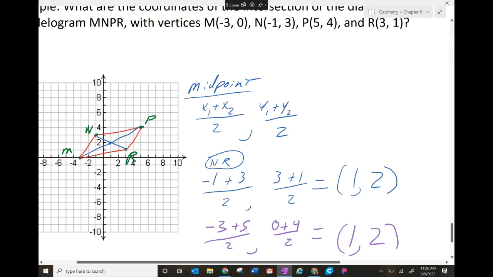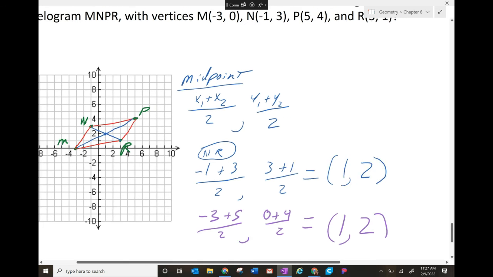Okay? When you're trying to figure out which ones they are, you do not have to graph it to scale, but my suggestion is to put roughly where the dots were at. So like this one was -3, 0, about there. Next one was about here. Next one was here-ish. Next one was here-ish. This way I can see which ones are opposite of each other. Does that make sense? As long as you can figure out which ones are the opposite points. Okay, so that one's going to be the midpoint formula.